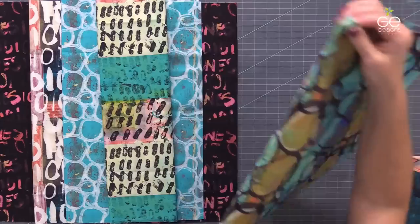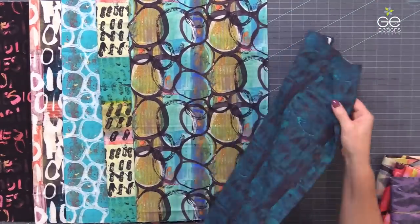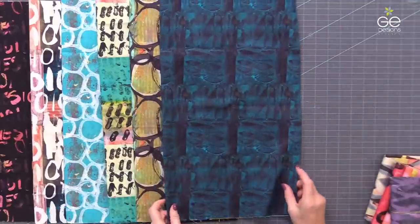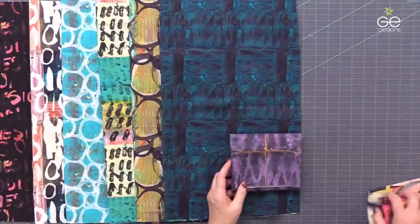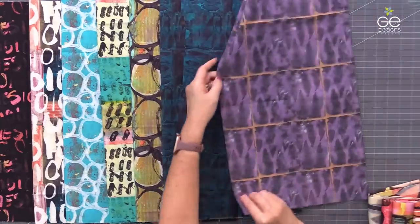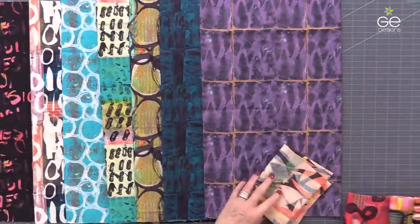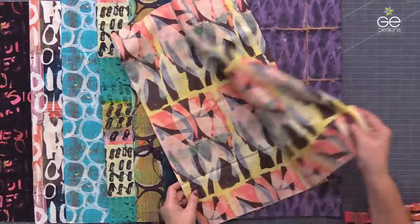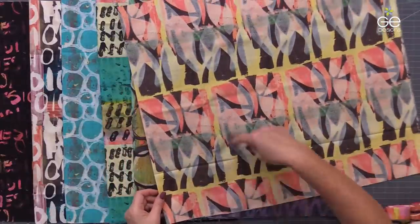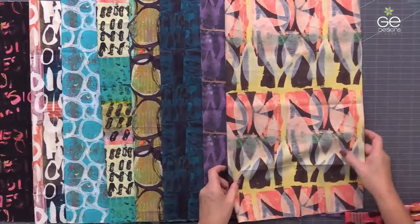And I love this large scale on these circles. So cool. And then we have a deep, almost a tone on tone here, that deep teal print that is kind of the darkest value, going into a little bit of purple. So kind of like a grid with a texture underneath and bringing in a little bit of brown. So here we go into some warmer tones. Another large scale, and I love that it has this background feel that there is something underneath, and then there's another layer and another layer. Just so cool and different.